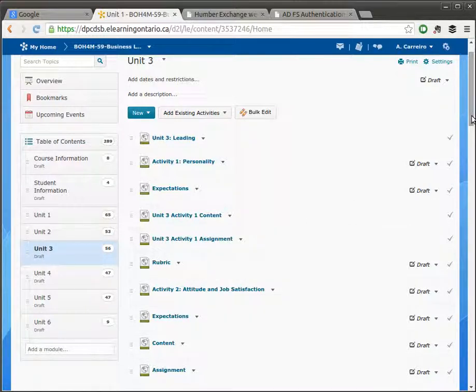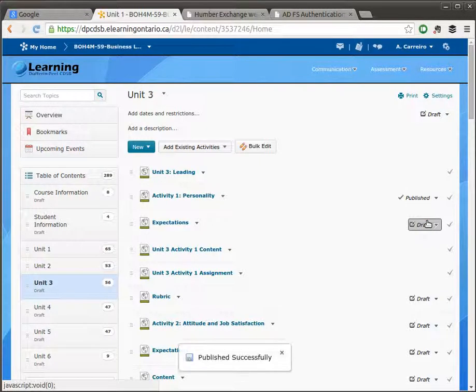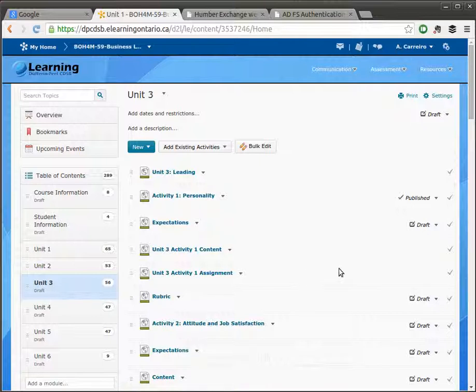In terms of managing your content, making something from a draft to published, all you have to do is click on an item that says draft, and you hit published, and presto, it's published. Now, to unpublish it, let's say you go away from the screen, you come back, you will see something like this. It won't say published.